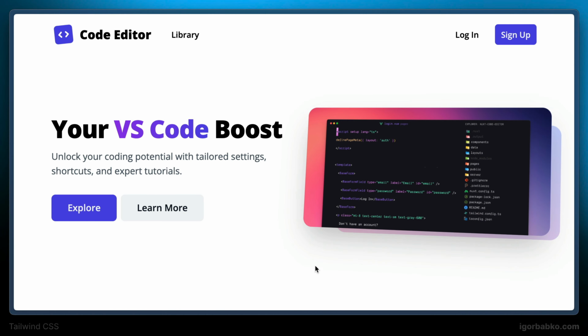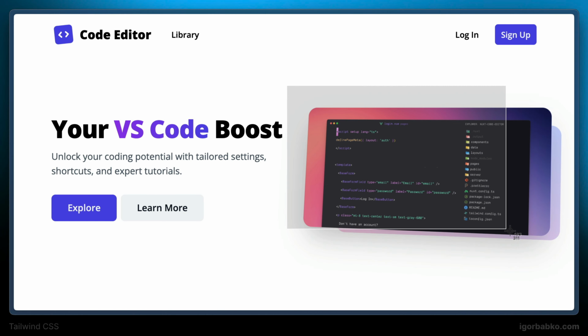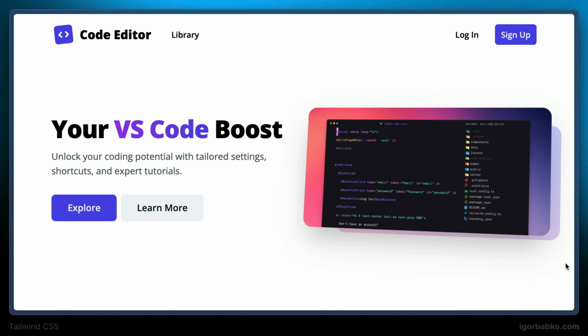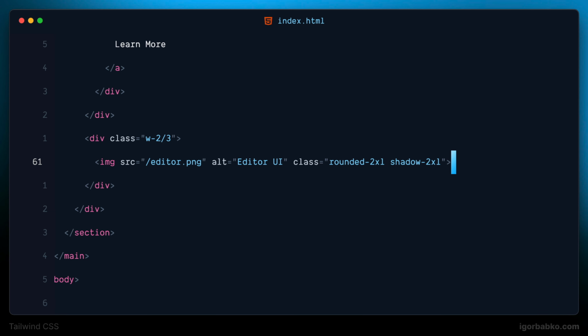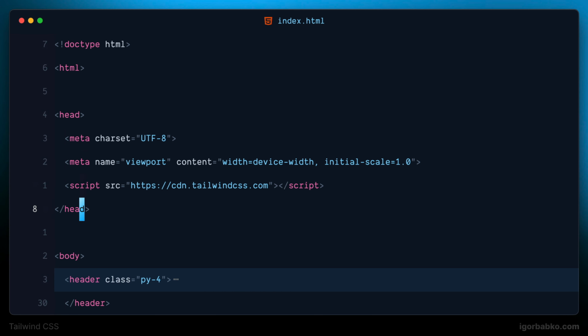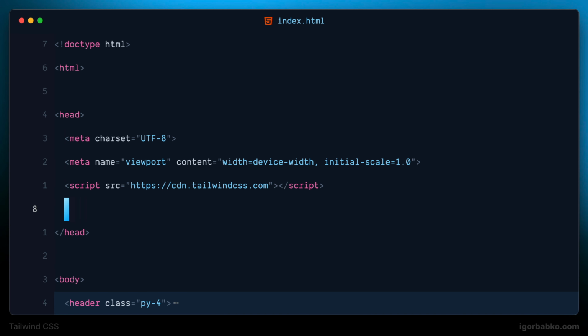So what about this reflection that we are seeing behind this image? And to add this reflection, we're going to customize Tailwind CSS classes a little bit, and particularly add a couple of new classes. So for example, we're going to add a class called hero image that is going to be applied to this image element. And just because we have earlier included Tailwind CSS on this page as a Play CDN, to customize Tailwind CSS, for example, to add new classes, we can do the following.